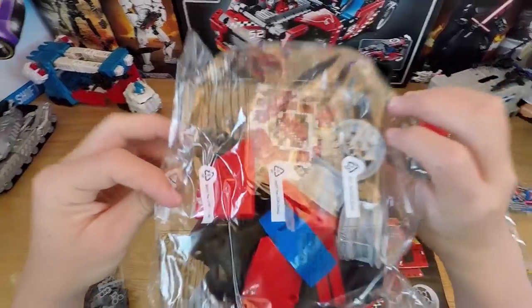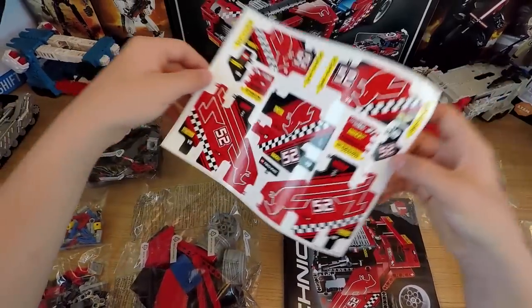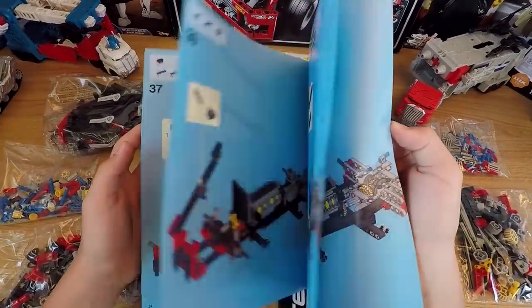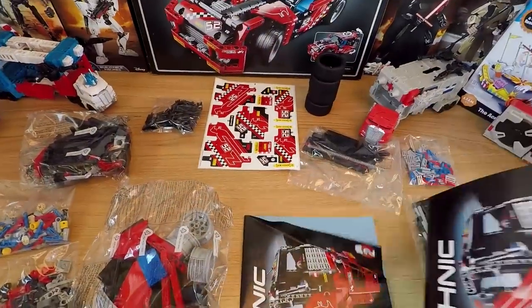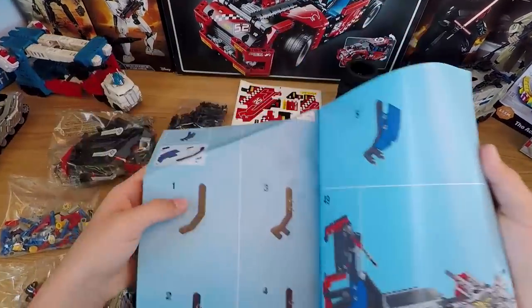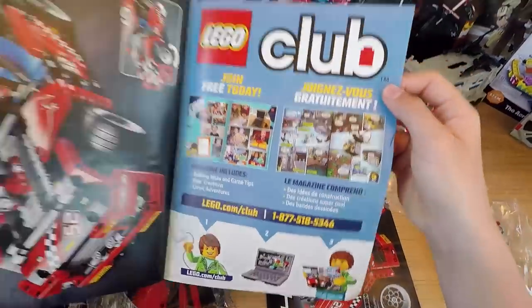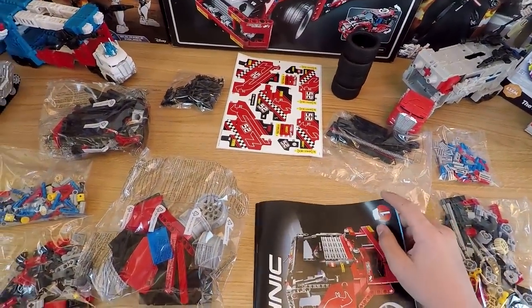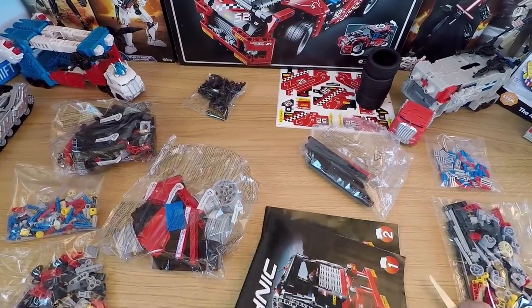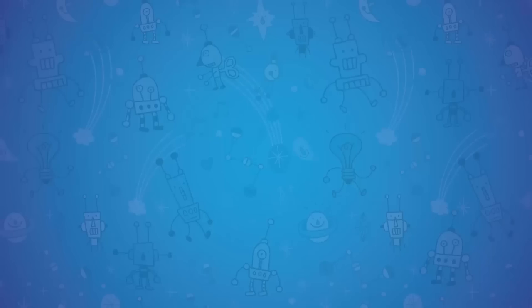Also, we have a lot of stickers in here. And as we all know, stickers are awesome. And it looks like we have 2 instructions. One for the truck and one for the car. So yes, I will start with it because the race car seems to have the instructions right away, even on the official LEGO site. This is written on the box and at the end of the second part of the instructions. So let's open up all the packets and begin to build this huge LEGO truck.